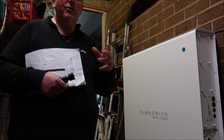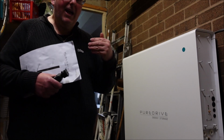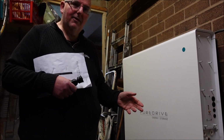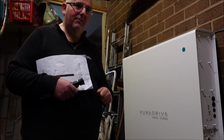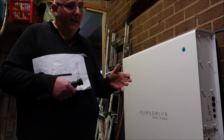Luckily there's no personal data stored. There is on the app, because you've got your personal details when you register and pair your app with the car. So with this it's the same. I don't know what Puredrive are collecting, what data they have about me. They know its location, it's connected to the internet, they know how it's being used, and they're collecting operational information. And that's the same for the others.